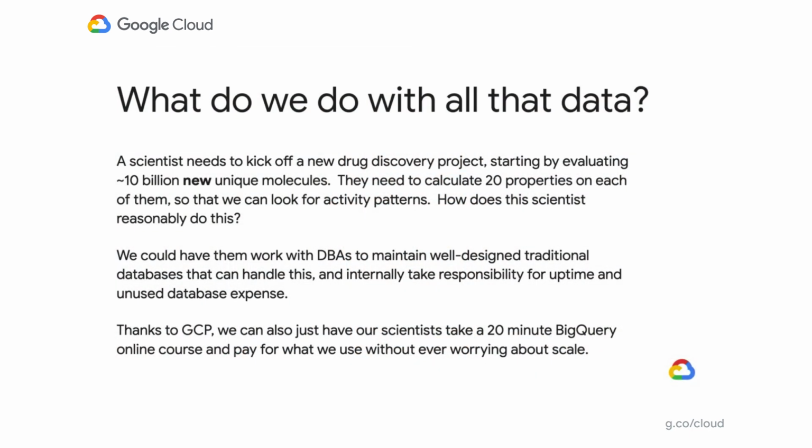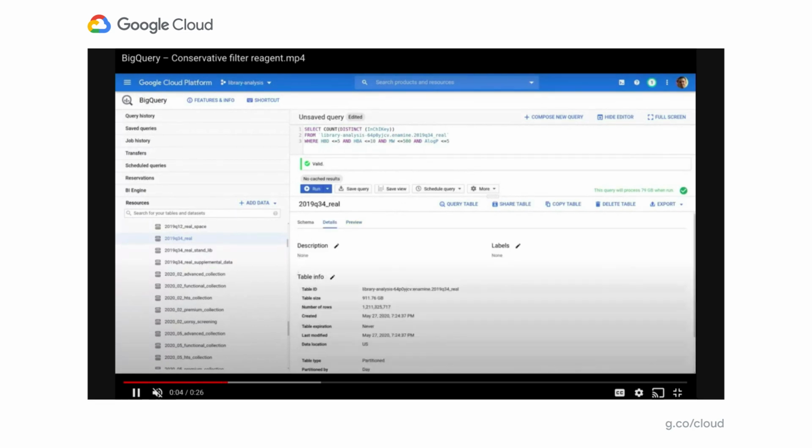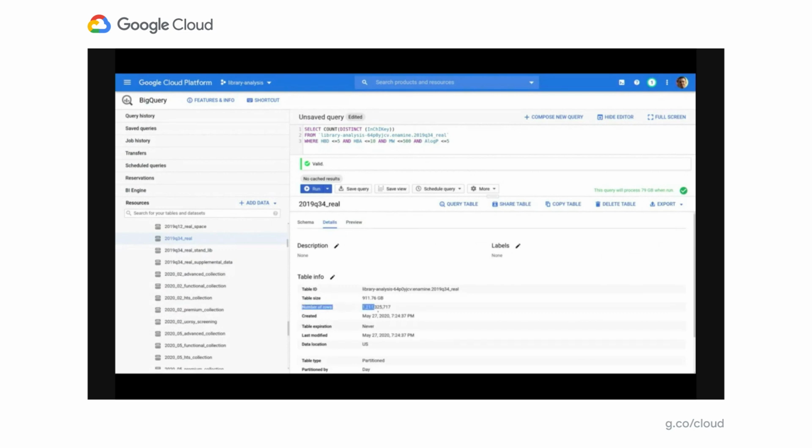So this is where GCP's BigQuery has really been a game changer for us. We're able to set it up so that our backends can deposit the most important data directly into BigQuery, and people who aren't necessarily data scientists are able to interact with that data. So BigQuery has given us a lot of great things. In this example that you're seeing, we have loaded very easily 1.2 billion molecules. You can see the number of rows here, and a bunch of data about it into BigQuery. Now, normally, if we were doing this, these terabytes of data would require a non-trivial IT task. They'd have to set up a database for the user. The user would have to figure out how to interact with it.